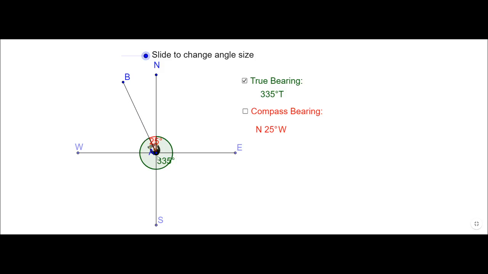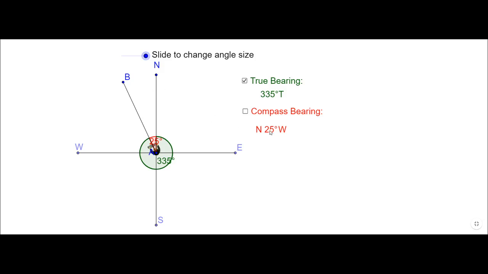So if it lies in this quadrant, you just put a line in that quadrant, then you assume this is 335 up to this point, and you know your compass bearing will be measured from the north in this quadrant, so it will be the angle remaining here, which is to make 360, which is now 360 minus 335 degrees to get 25 degrees. So it will be north 25 degrees west. So that is how you convert.